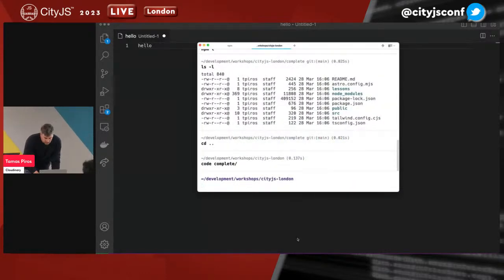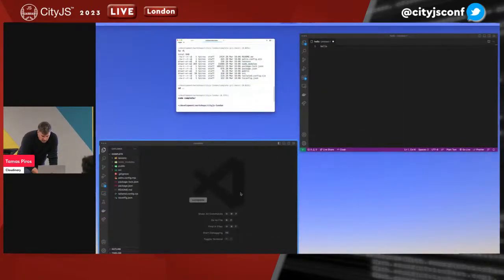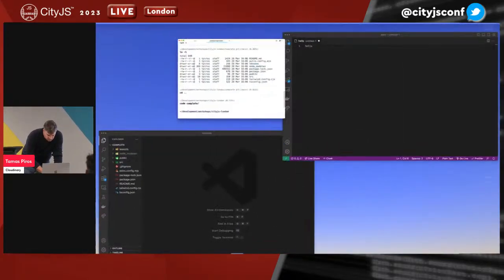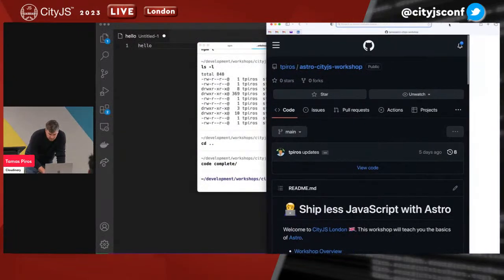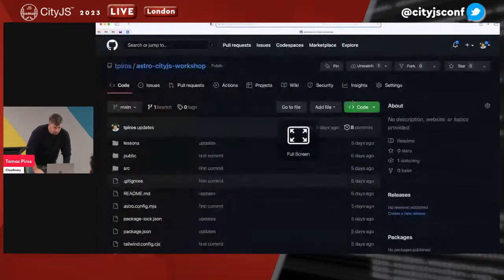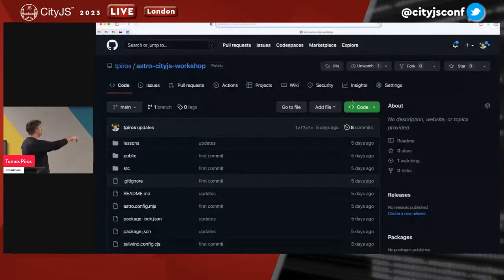Okay, cool. So the very first thing I want to share with you is the resource that I've prepared for this workshop. There's a GitHub repository: github.com/TPIOS/Astro-workshop. What I'll attempt is to put together that application in the duration of these 2 hours. Should I fail that, then everything is there.